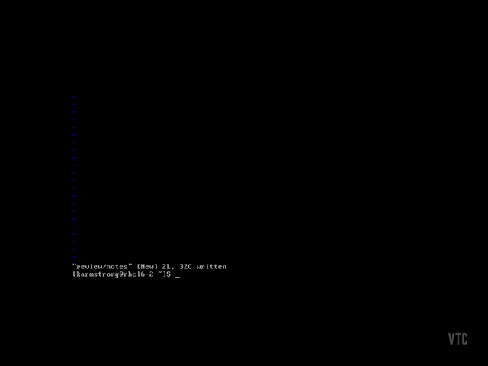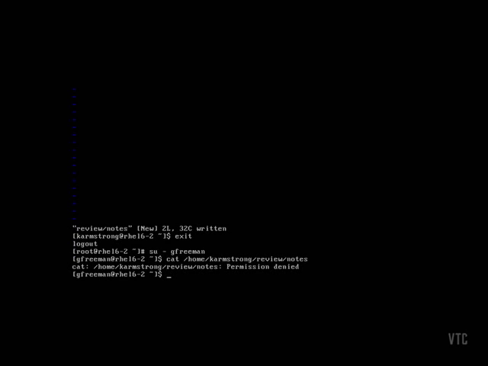Now let's take another look at the permissions. We see that only G. Freeman has the execute bit on the K Armstrong home directory outside of the K Armstrong user. Now that the permissions are set up for us to traverse the two directories, we should be able to read the file now. And we see that we can.